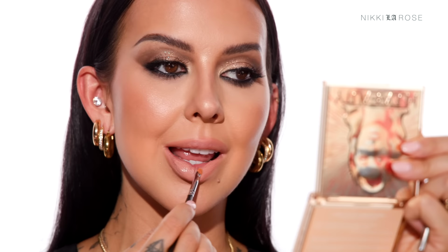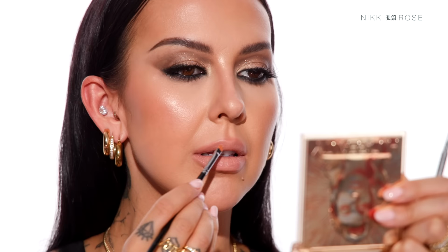I'm going to go back to my Givenchy lip liner for this next shade. So the next shade is Blankety from MAC, and this is going to be a really glossy finish lipstick, which again, I love for a nude lipstick. Super flattering. It has a little more of a pink undertone to it. So that is Blankety from MAC.